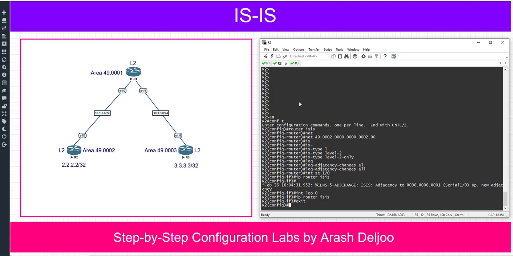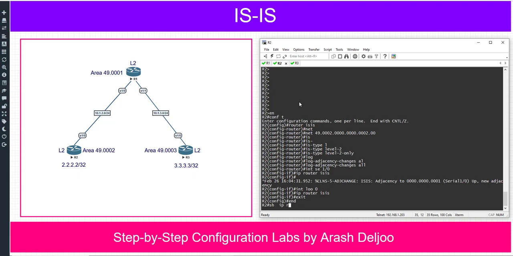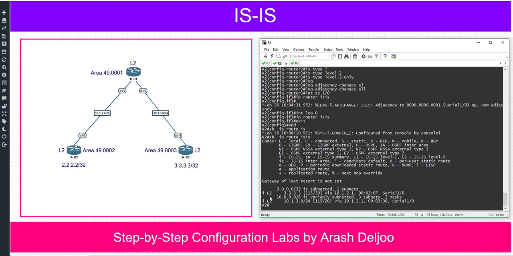In router 2, again, we can use show IP route ISIS. So easy. As you can see, we learned quad 3 and also 10.1.3.0/24 from ISIS. Here we have I L2. Actually, until now, we have seen two types of ISIS learned routes, I L1 and I L2. But in ISIS, we have two other types of learned routes that we will see in future videos, I U and also I IA.